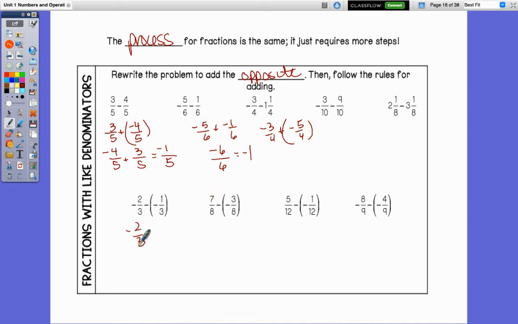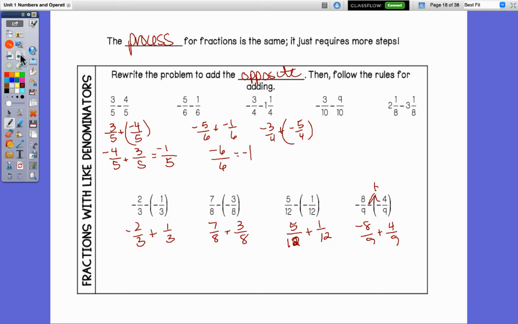Okay, I'm going to rewrite these at the bottom for you, and I would like for you to try these. Oops, 12ths plus 1/12. Or remember, adding 4 9s. Okay, so same sign you're going to add, opposite signs you're going to subtract. If you can simplify, hey, it's a bonus point.